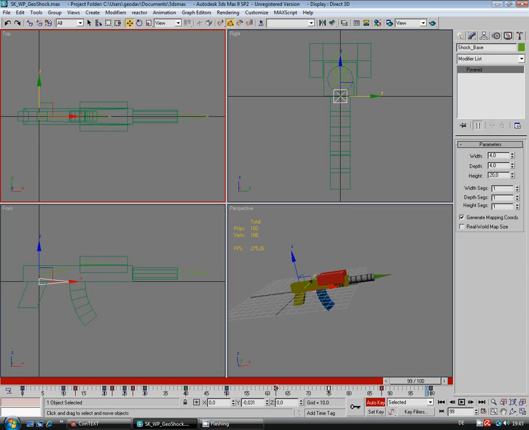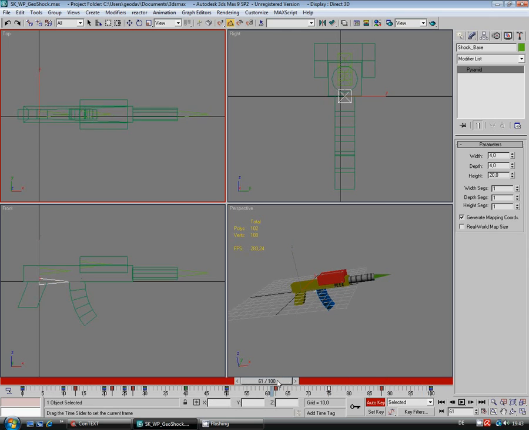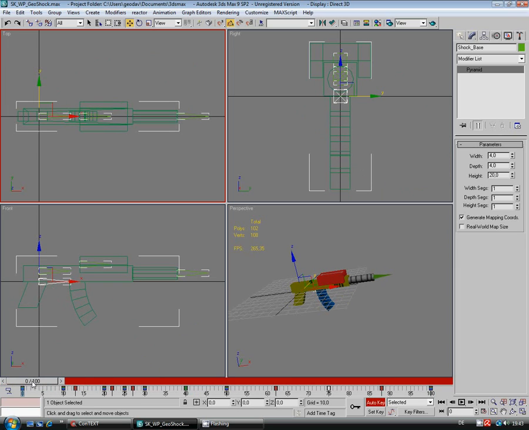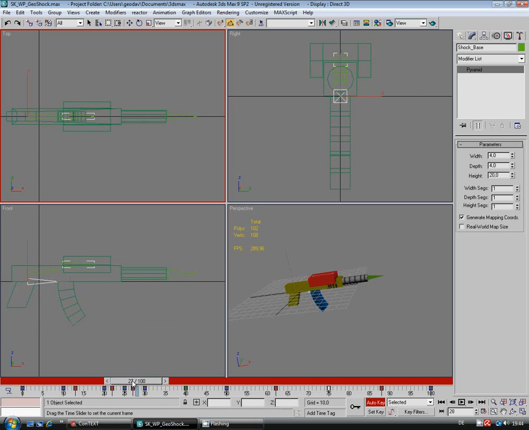You see the different colours? Those red or reddish brown ones just means that it's been translated. Now the green ones are obviously rotated. The blue ones, I believe, if I remember rightly, scale, which we don't want to use. Trust me, scaling is not a happy thing to do with Unreal Tournament. I know some people will probably curse me by saying things like that, but it will cause problems if you start trying to scale things via a skin mesh and all the rest of it. Just don't do it.